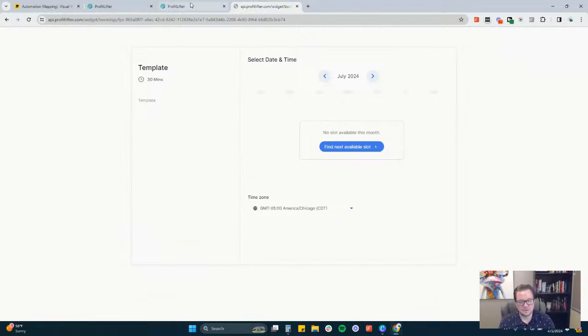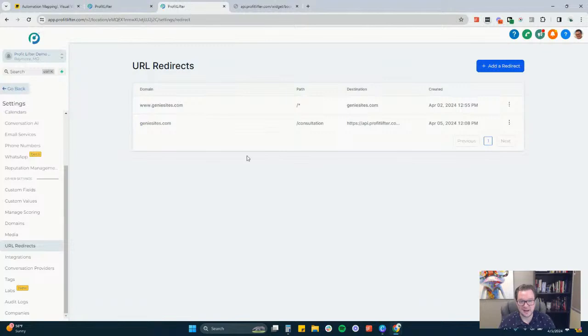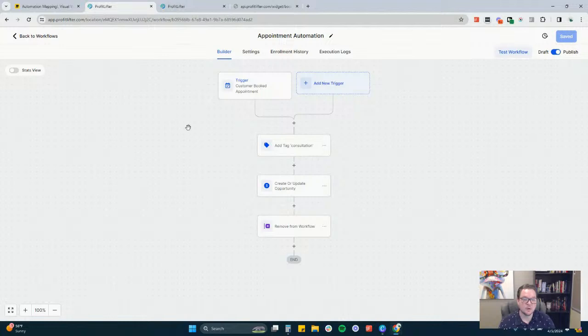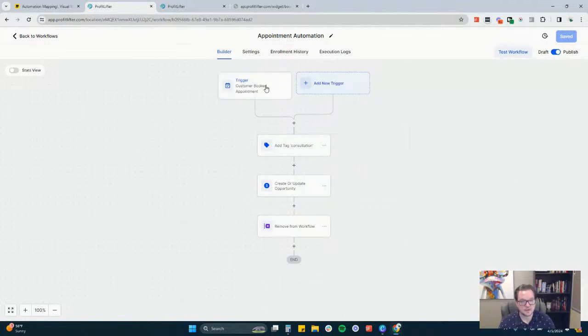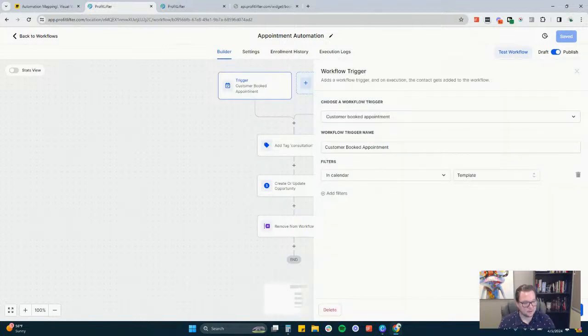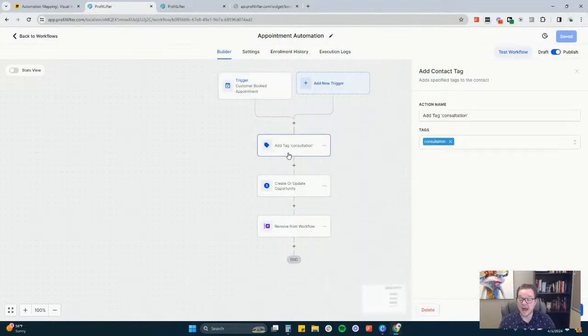And then later on, if you want to, you could actually take this and turn this into its own page. You could put videos and content around it to help with the conversion process for people who are looking to schedule appointments. All right, let's jump back in the automation. So again, your trigger is going to be what starts the event. So for appointments, when they book the appointment in the calendar, from there, it's going to add a tag.